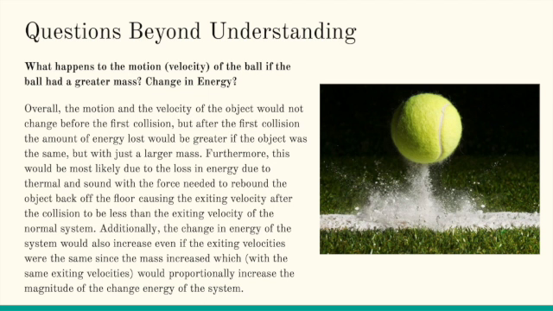Furthermore, this would be more likely due to the loss of energy to thermal and sound, with the force needed to rebound the object back off the Earth, causing the exiting velocity after the collision to be less than the exiting velocity of the normal system. Additionally, the change in energy of the system would also increase, even if the exiting velocities were the same, as if the mass increases with the same exiting velocities, it would proportionally increase the magnitude of the change in energy of the system as well.